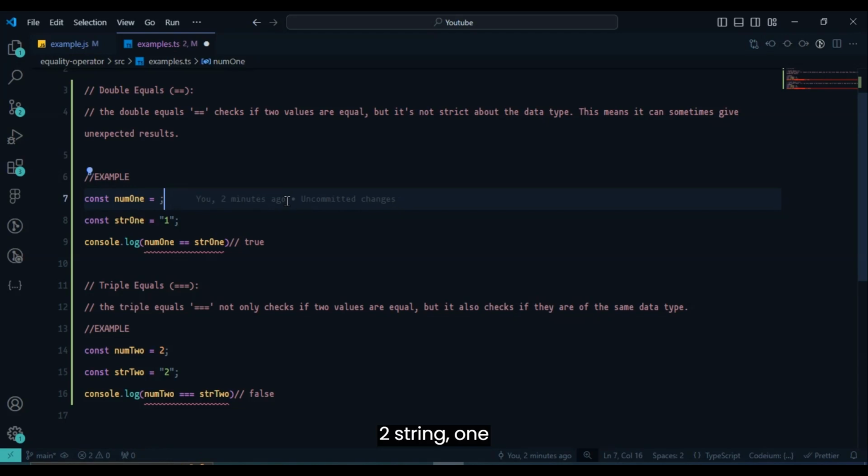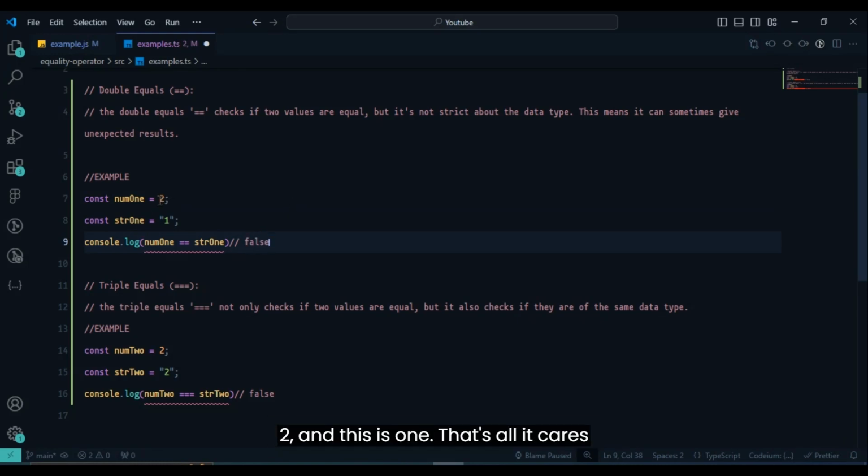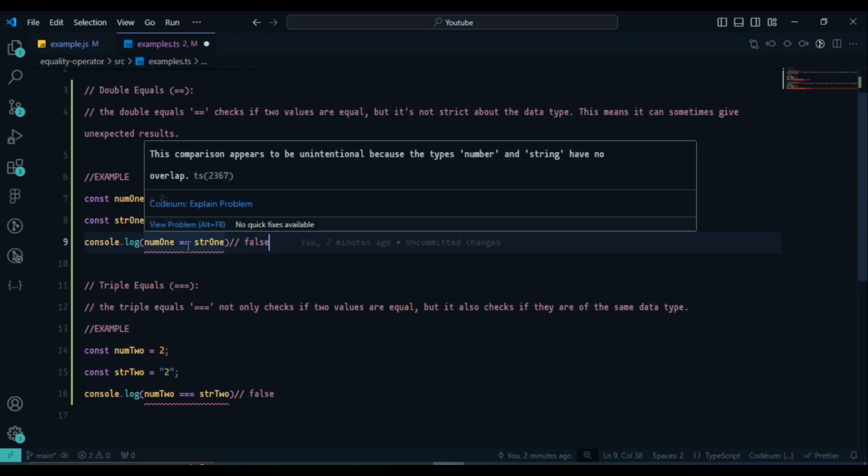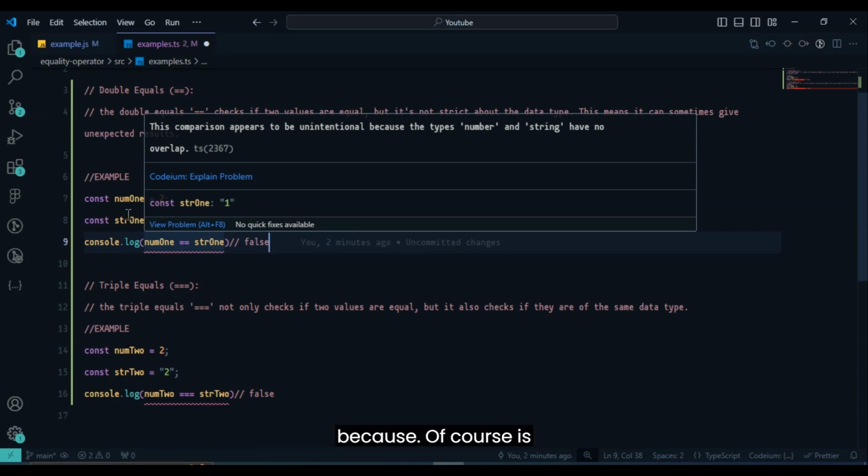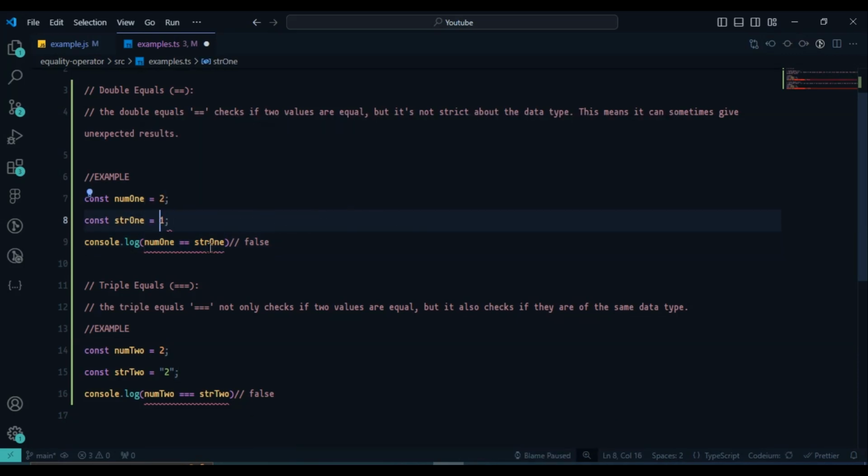So if you do 2 and string 1, it's going to return false because the value is different. This is 2 and this is 1. That's all the double equals cares about. But here TypeScript is going to give us an error, because of course this is a string and a number.